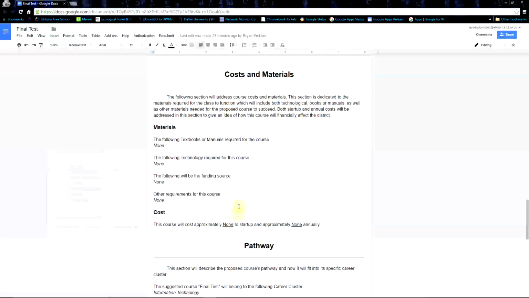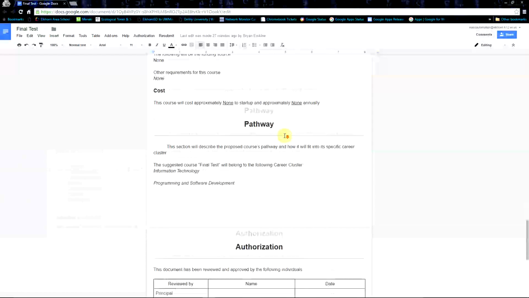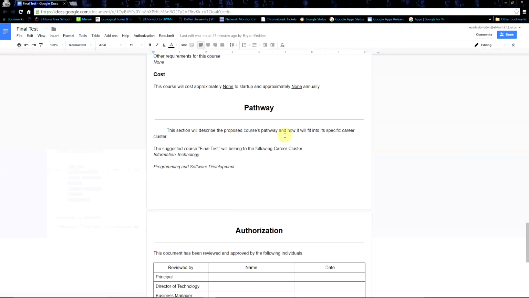Now here's going to be the important part. As the principal or director of technology, business manager, or the director of instruction kick this back or approve it, if ever it gets kicked back with a message saying that it needs correction, an email is going to come to you and it's going to automatically tell you that it needs correction, and it's going to give you a link to this document right here. Once you're done making those corrections, there's a resubmit button right up here for you, and you just have to resubmit it to whomever was the last one that sent you the message stating that it needed to be corrected. In a perfect world, if there are no spelling errors, there are no issues with it whatsoever, maybe you'll never see this document actually come back to you.